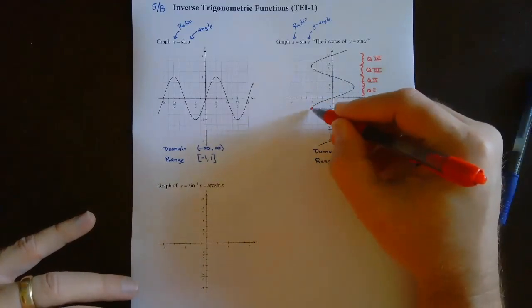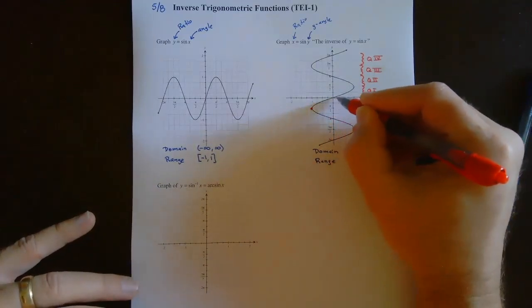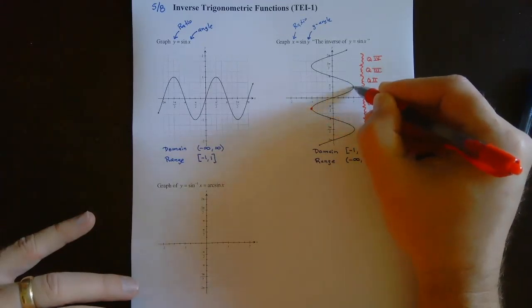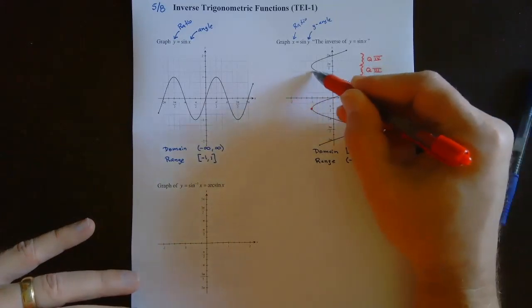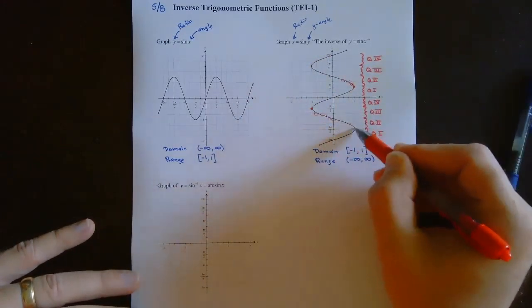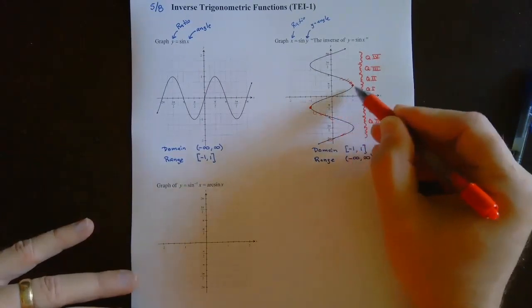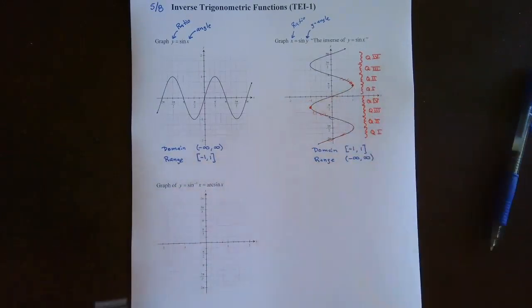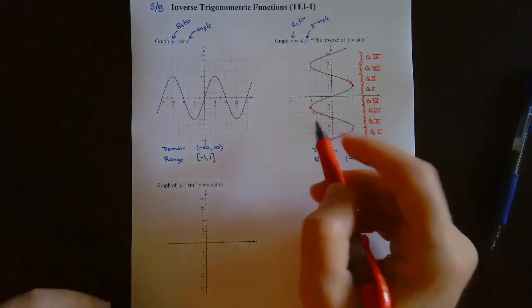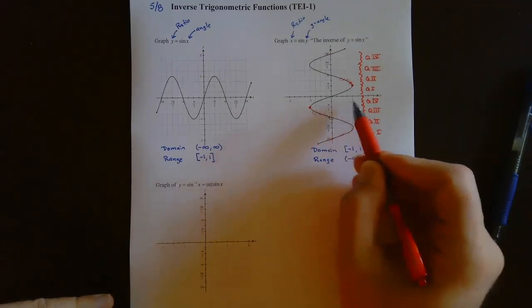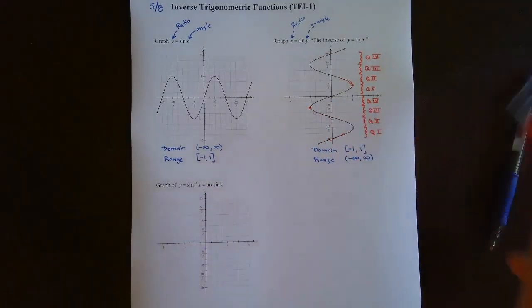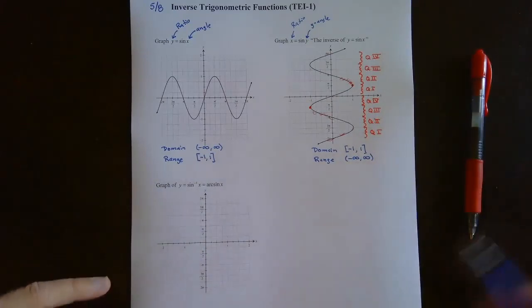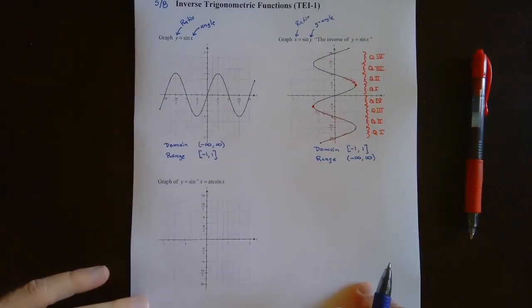Okay, so right here, we're going to start at negative 1 here, and we're going to include all of the values until right here. And basically what we're going to do is cut out all of this part of the graph and all of this part of the graph. And so we're going to be left with just this part, okay? And then what that's going to do is it gives us an inverse function, where we can put any ratio in between negative 1 and 1, and we will only get one angle out, okay? So what that looks like is this, okay?